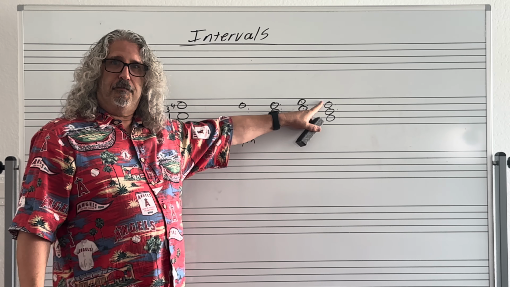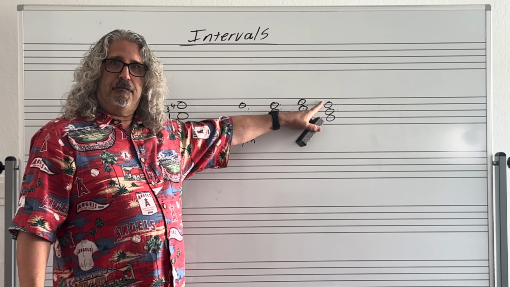Octaves, okay? We call them octaves, even though when you do the number, you'll see it as an 8. 1, 2, 3, 4, 5, 6, 7, 8. But we don't say eighth. We say octave. Or sometimes it's just an 8VA. That's just a shorthand of an octave as well, okay? Now, what if the note doesn't move at all? From here to here. Well, that's a one or something. I don't know. We don't call it that. We have a special name. We call them unisons. Okay, so these notes are unisons. These notes are octaves. Everything else, we have second, third, fourth, fifth, and all that to them, okay?